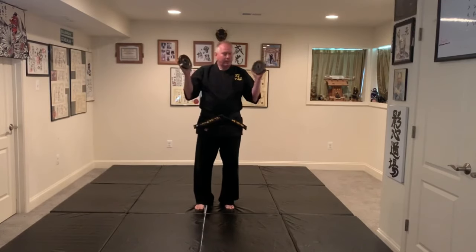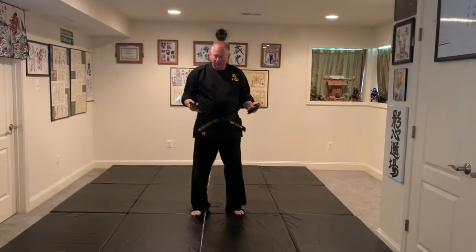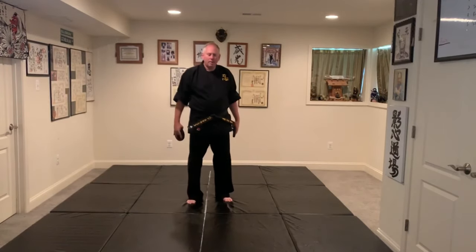Okay, what I've got here is simple 5-pound weights. These are just simple 5-pound dumbbells. You can get them anywhere. They're relatively cheap. You can put your finger through them and you hold them. What I want you to learn how to do with these is to do the Gogyo no Kata with them in your hand. It's a simple 5-pound weight.